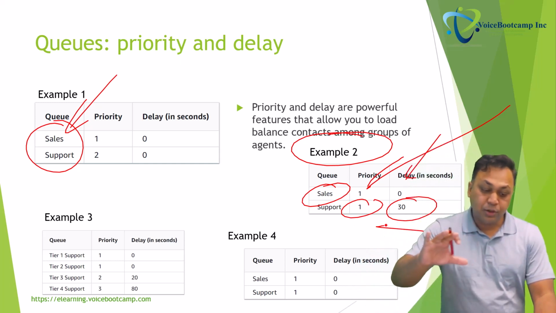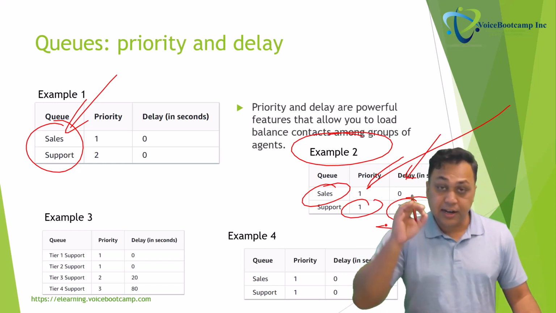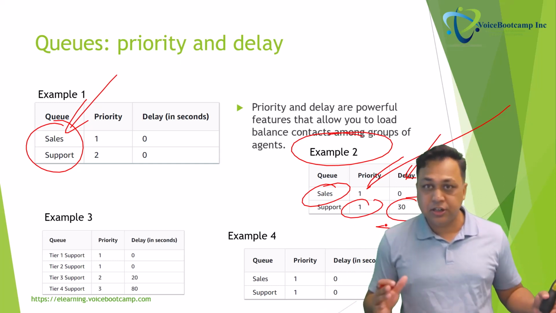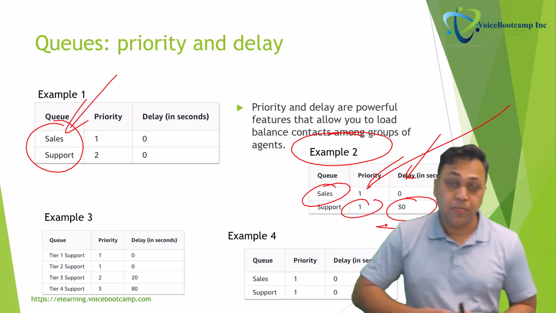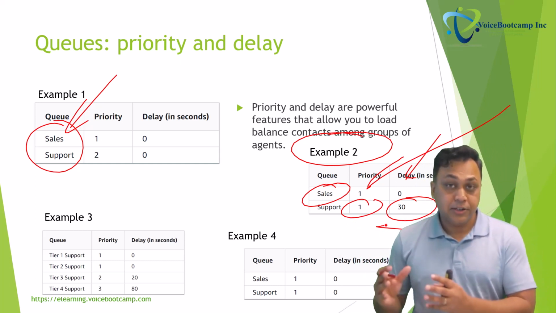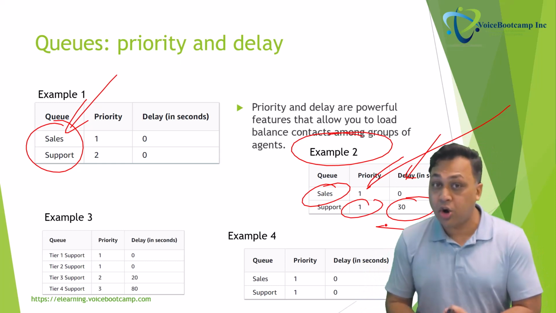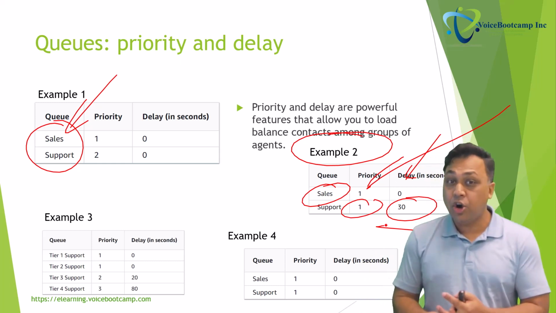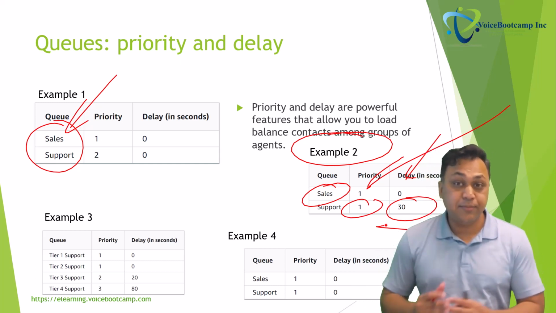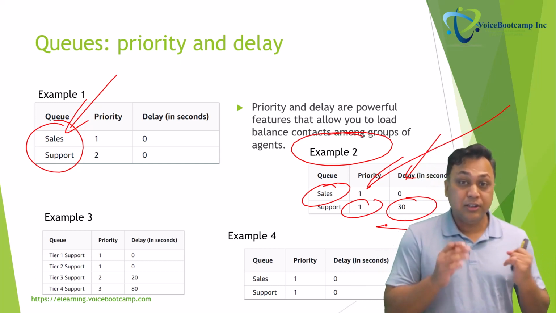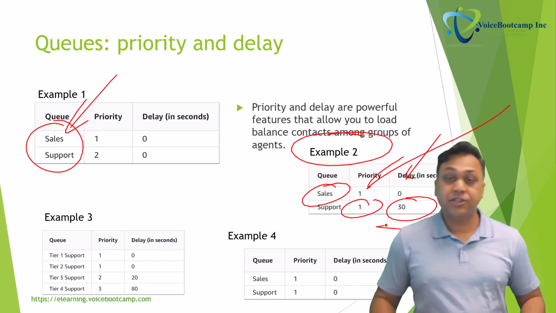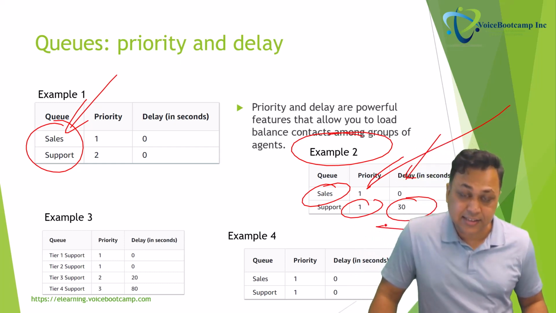So again, example number 3, when a call comes, an agent can take a call from tier 1 or tier 2 at any given time in any conditions because both have equal queue, equal priority. But an agent will only take a call from tier 3 if there are, first of all, no calls in tier 1 and tier 2, and the calls that are in tier 3 have been waiting in the queue for 20 seconds or longer. Same thing with 4, except that there cannot be any call in tier 1, tier 2, or tier 3, and the call has to be waiting in the queue for at least 80 seconds or longer.